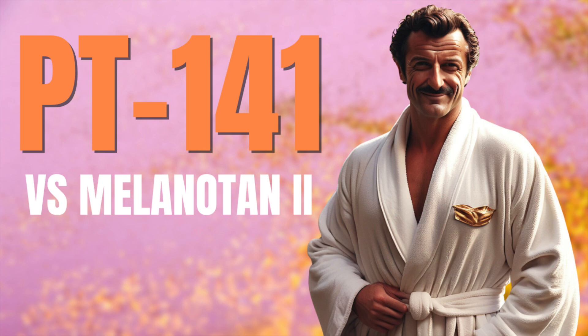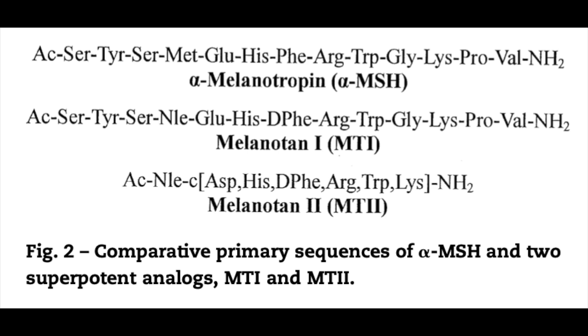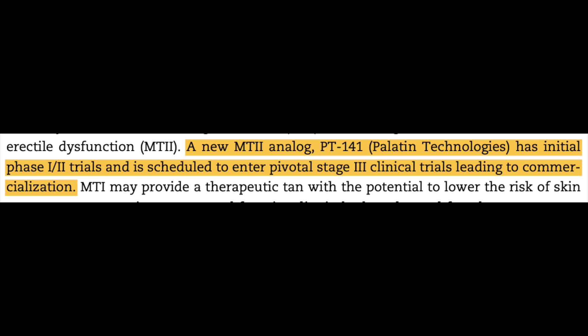Melanotan-2 is derived from alpha-melanocyte-stimulating hormone, or alpha-MSH, and it's considered a super potent cyclically shaped analog of such. Although MT1 is linearly shaped and more closely resembles the structure of alpha-MSH, MT2 is a cyclic and truncated version of MT1. PT-141, which came about after, is an analog of MT2 and thus resembles it closely. Research on MT2 was essentially disbanded due to erectile-promoting qualities and unwanted sexual enhancement in a peptide intended for skin health — which is essentially what led to research on PT-141, as there's quite obviously a market there.